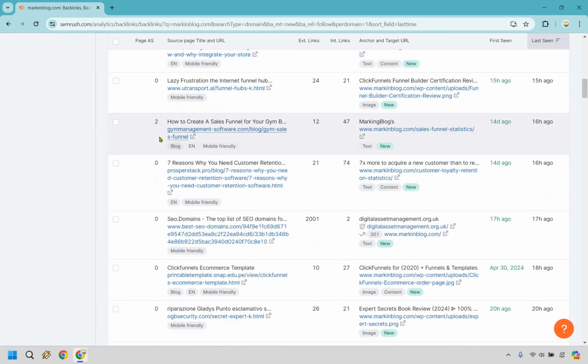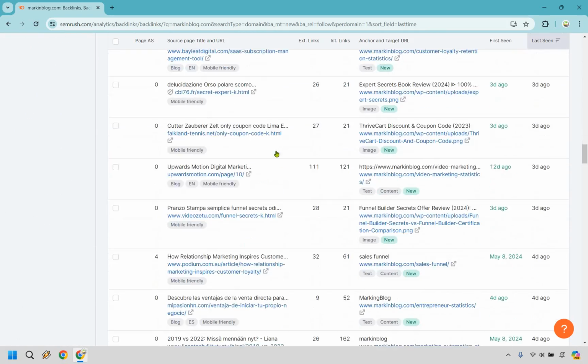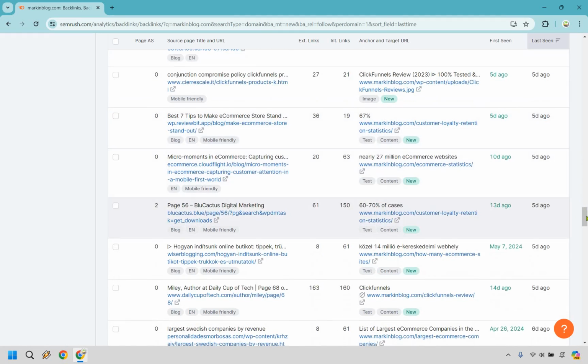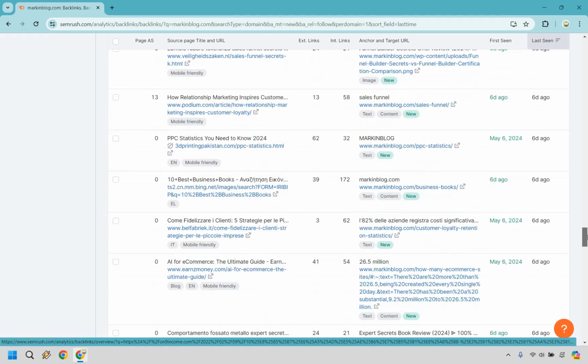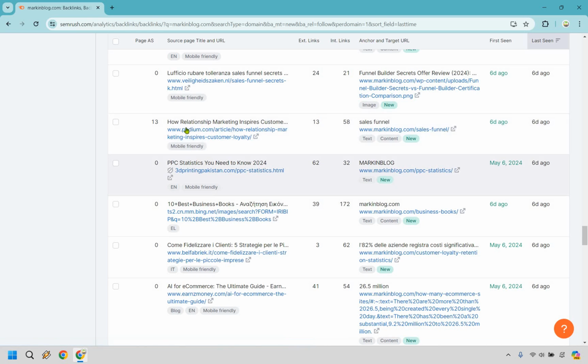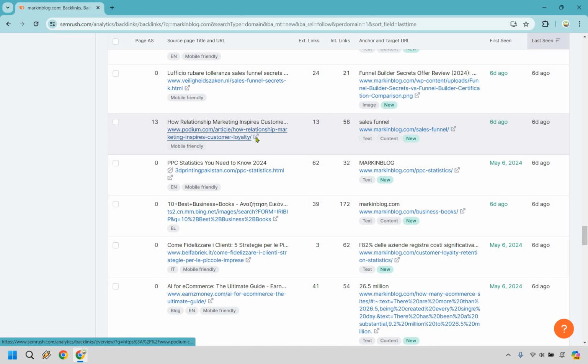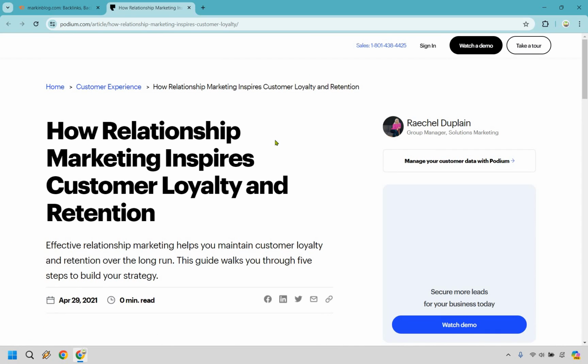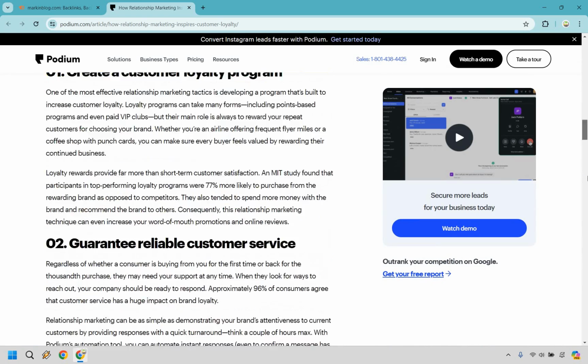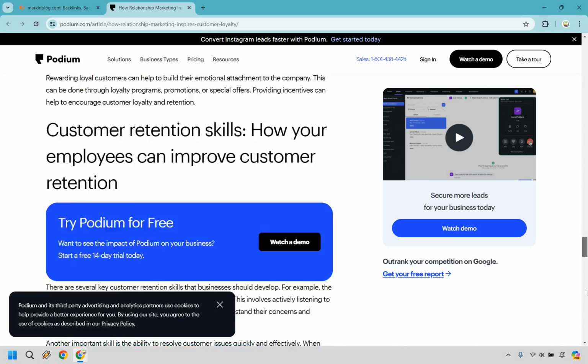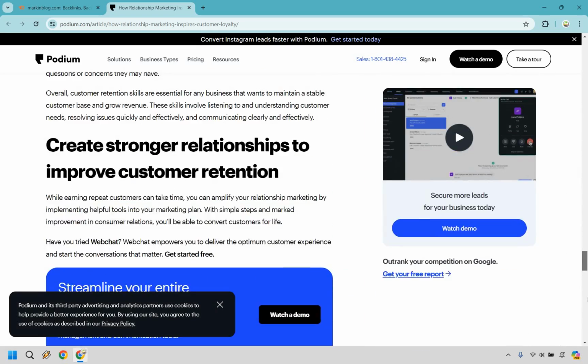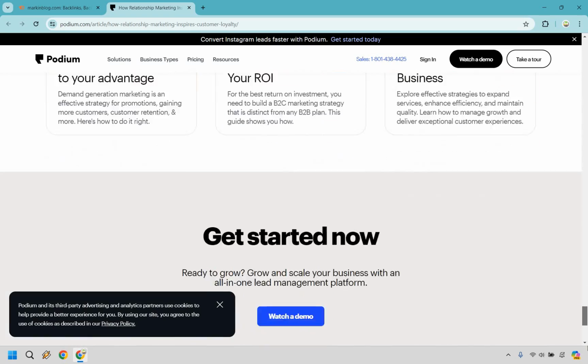You're going to notice that some of the page authorities aren't as good. Like a lot of these can certainly be spammy. It looks like he hasn't been building too many aside from maybe something like this with Podium. So we can click on this right here. You'll notice this was 6 days ago. So relationship marketing. Okay, let's scroll down. So probably wasn't a guest post. It could have been a guest post just with no guest box there.